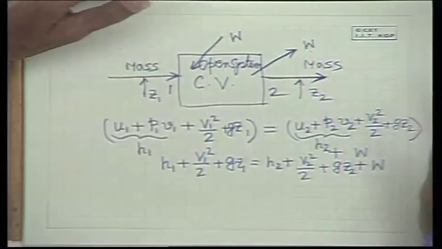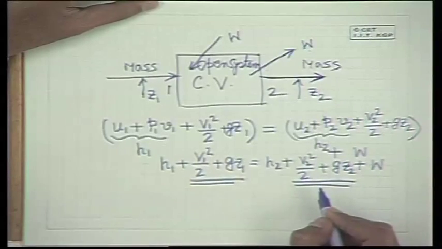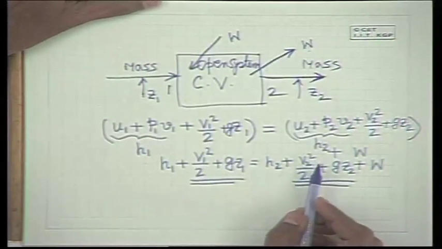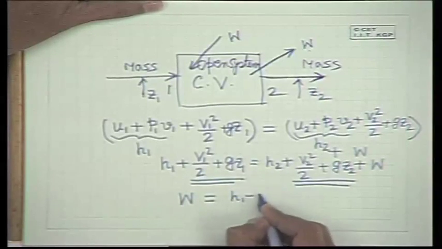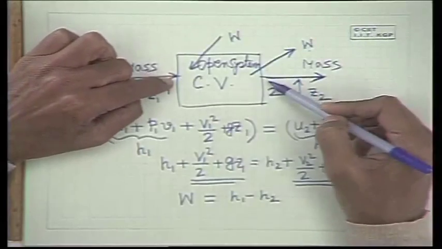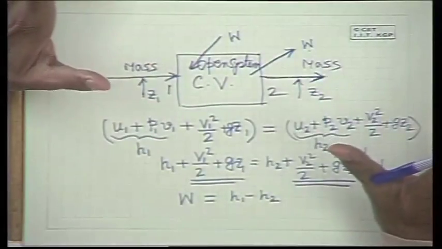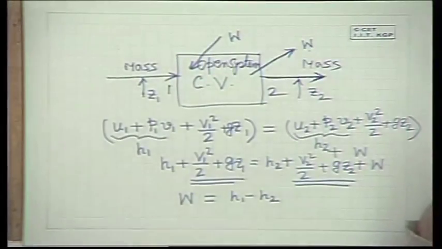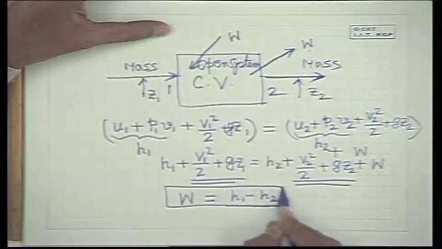Now, under all usual operating conditions of engineering systems, we have found that the changes in kinetic and potential energies are much smaller as compared to the changes in the enthalpy. So, therefore, we can neglect the changes in kinetic and potential energies as compared to the change in enthalpy. And under such condition, W is simply equal to H1 minus H2. That means the change in the enthalpy from the inlet to outlet is given as the work transfer, provided the heat transfer between the open system and the surrounding is neglected. That means the system is properly insulated so that the heat interactions with the surrounding are prevented. So, for any open system, it is the enthalpy difference which gives the work done. Therefore, the enthalpy difference we get as the work transfer.